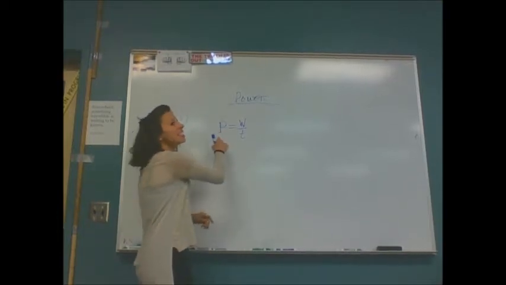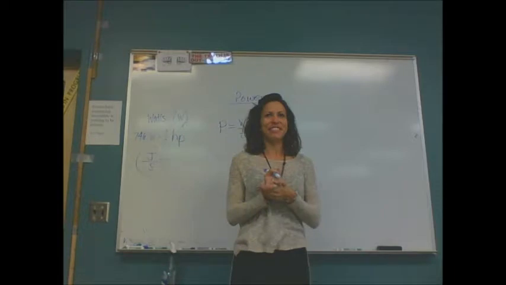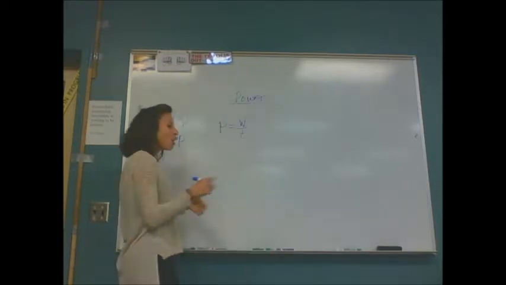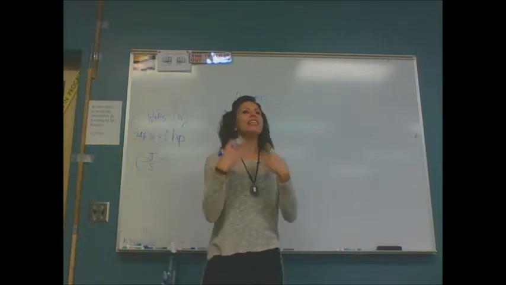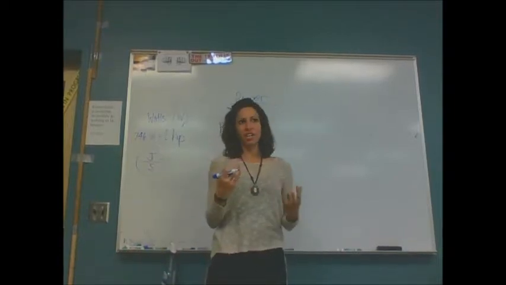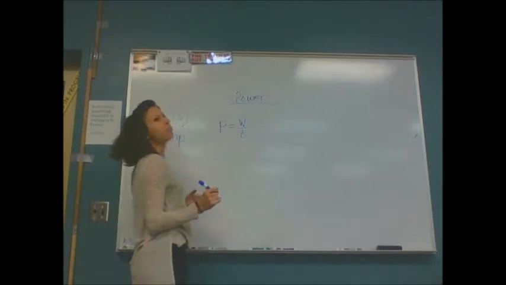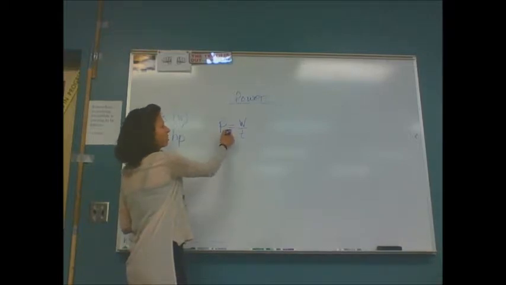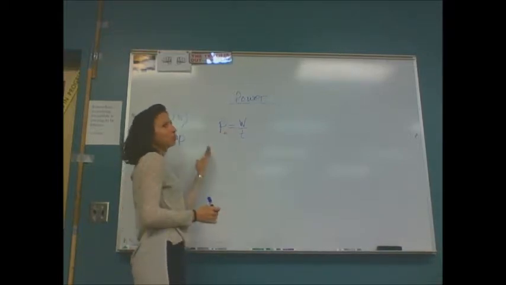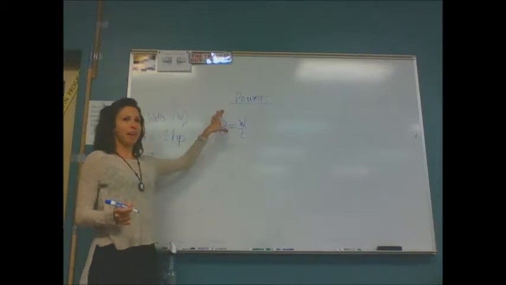If you want to talk about instantaneous power, like what is the power output right now, at this instant, it's just the same thing, but the actual instantaneous rate of change of something, right? It's the derivative. That's what it's defined as. So this is your instantaneous power output of something that has a changing power output. This is the average power output of something. Okay, so let's talk about this for a second.